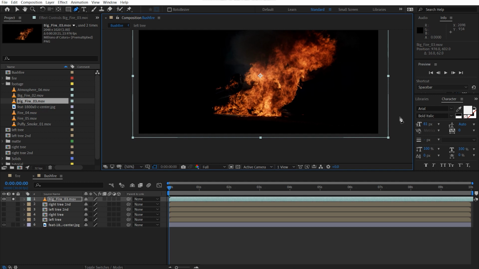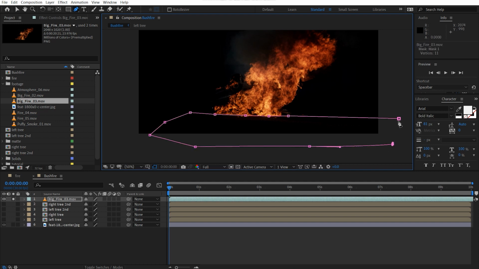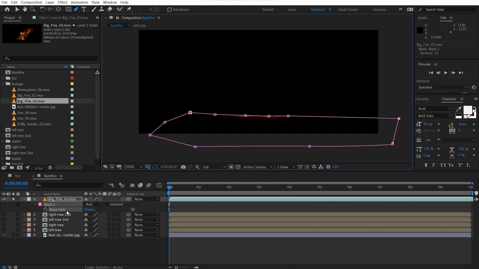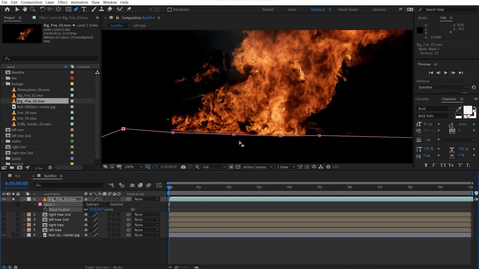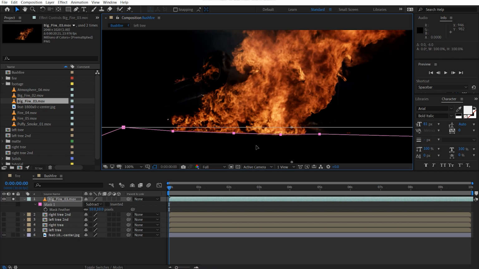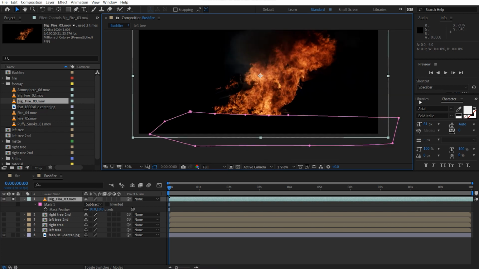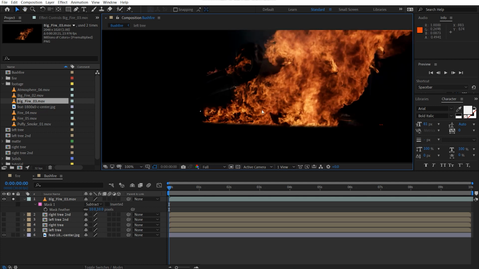So I'm just going to draw a quick mask around this area, just so that we don't have any harsh edges. And feather that by maybe like 10 pixels. Just move it up a bit. Like that. Okay.